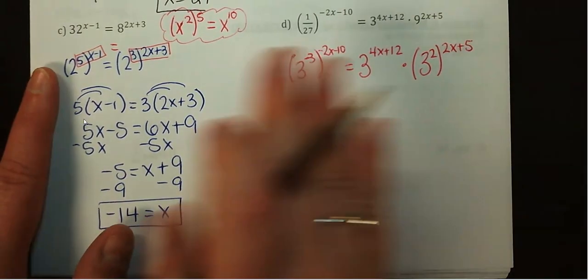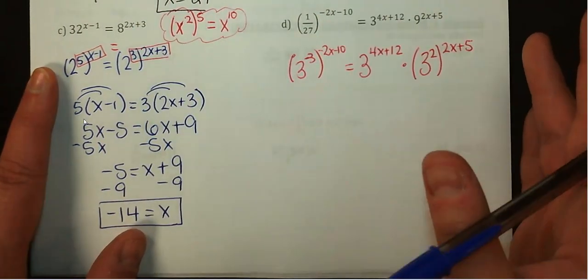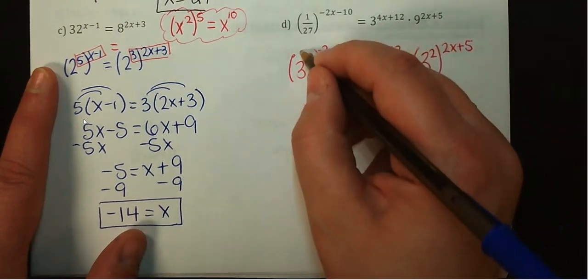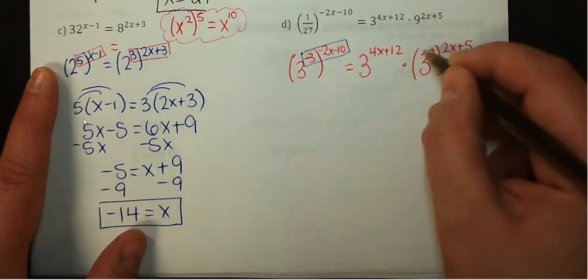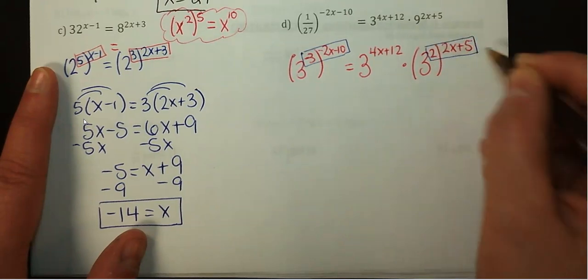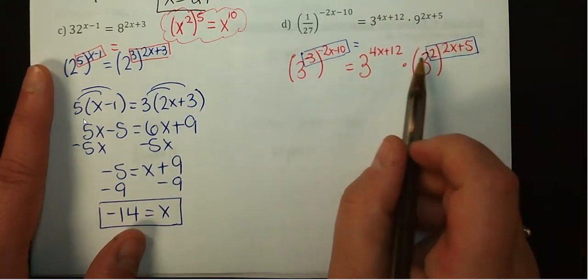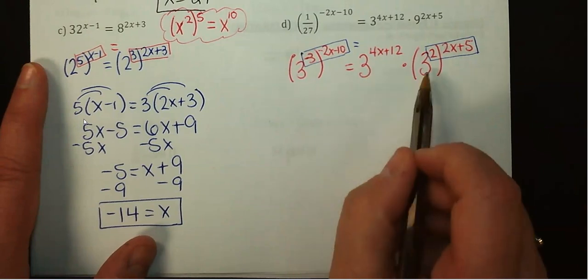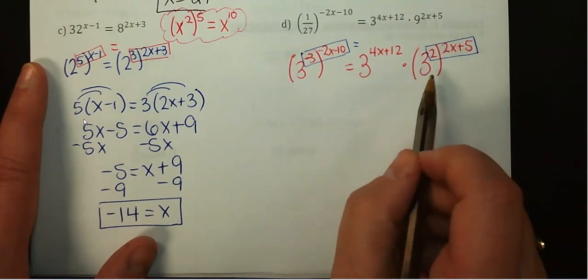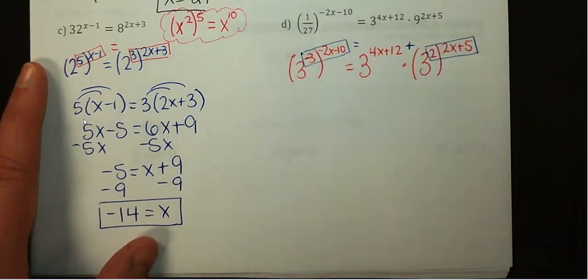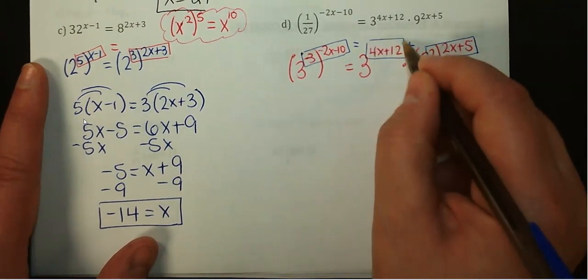Okay, now you got several things going on here. So on either side, all these are 3, so we're good. 2 things. We're going to distribute on 2 of these because we got a power to a power. And on this right side here, you are multiplying like bases, this 3 and this 3 squared here. You got to add between them. So I'm just focusing on the exponent.